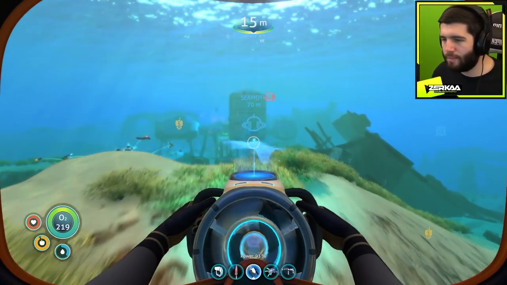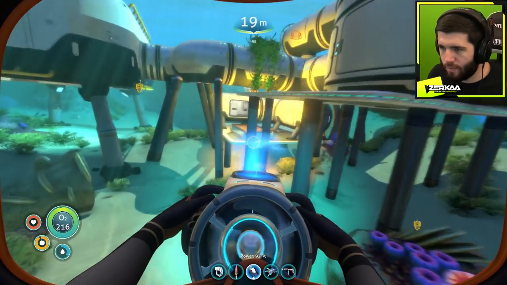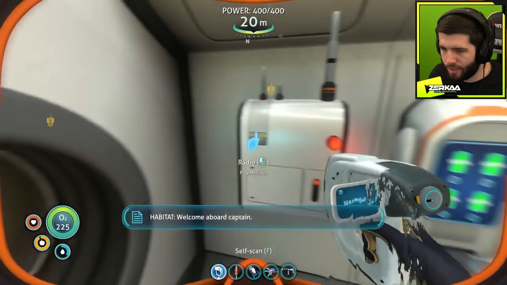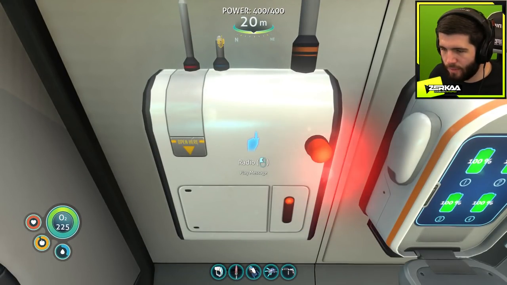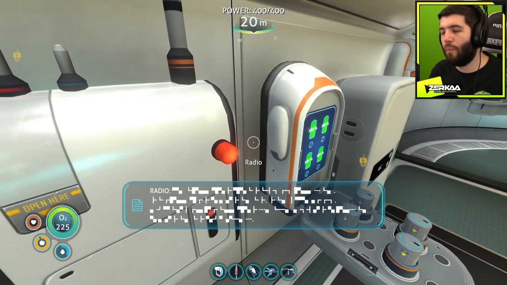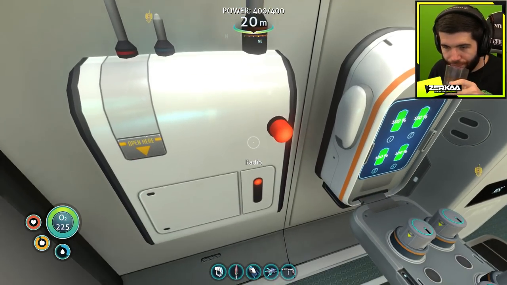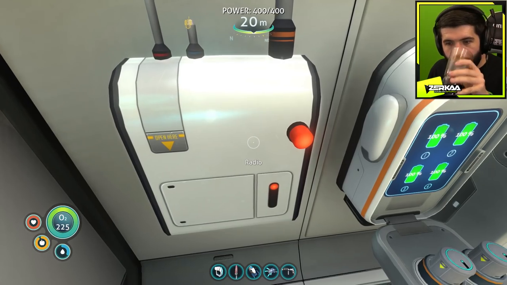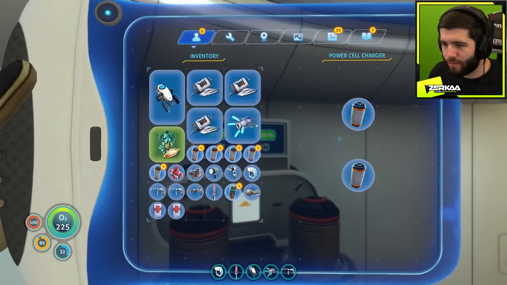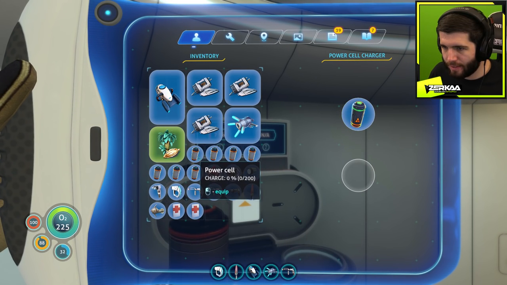Okay. We're back to my base. These are all nice, it's all lit up and grown now. I got a message. Welcome aboard, Captain. Useless message. Oh, what? That was not worth it. You mean something to work with? Let's get that iron power cell in there. That's going to take up a lot of time.